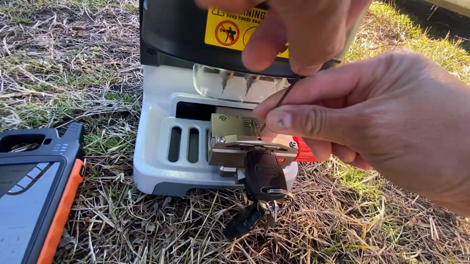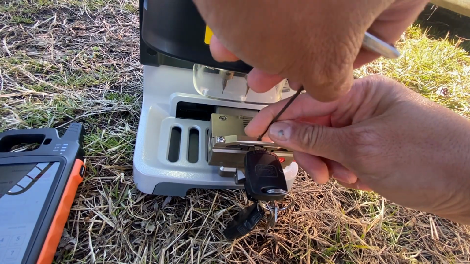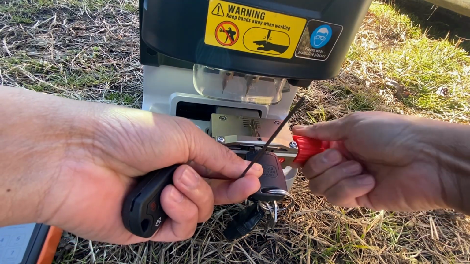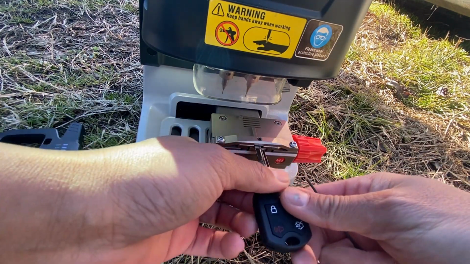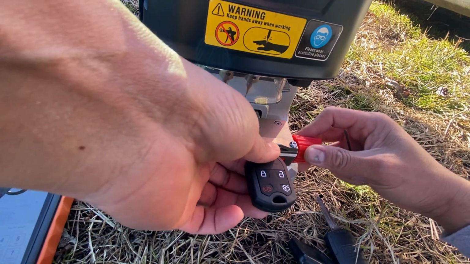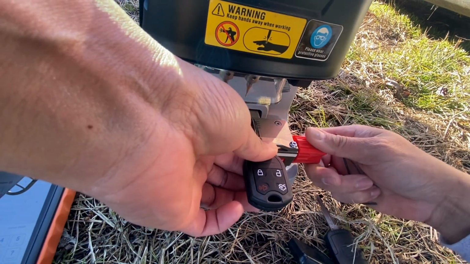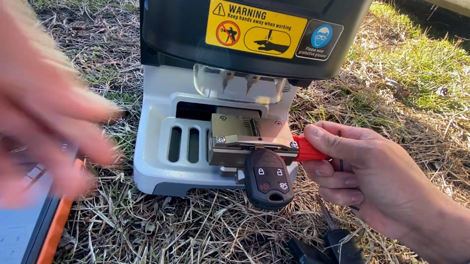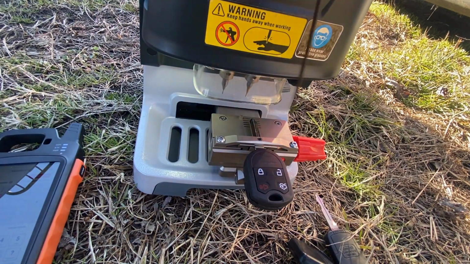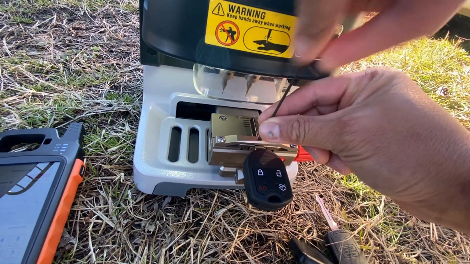Let's remove it. First, remove the Allen screw, and then let's put the new one. Put it in the same spot. The 4th, second to the last. It doesn't have to be perfect, just close to that one. This machine is pretty smart. Smarter than the average bear.